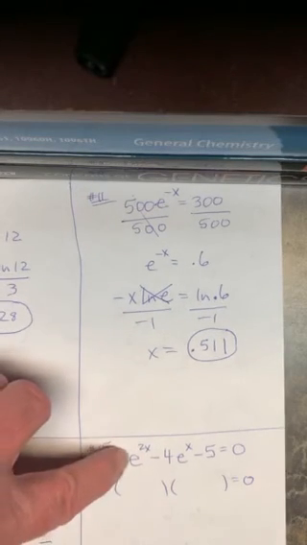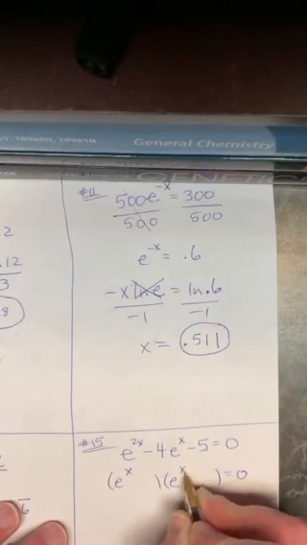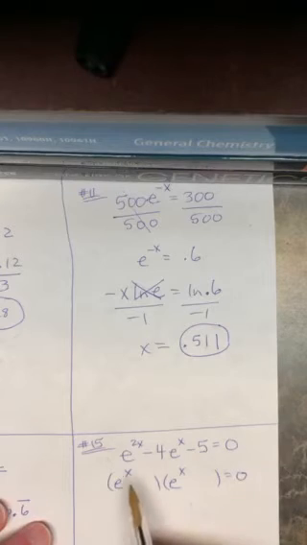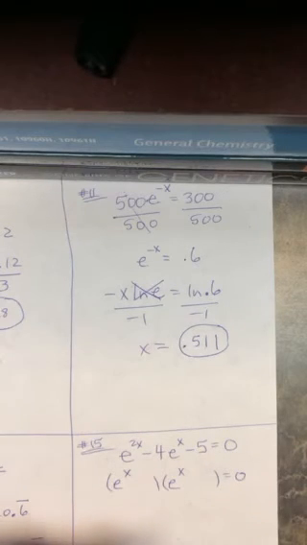Since that says e to the 2x, wouldn't that be e to the x times e to the x? Because think about it, guys. If I take e to the x times e to the x, anytime I multiply two like bases, isn't the rule add the exponents? So if I added an x plus an x, I would get 2x. So that actually makes sense when you think about it.